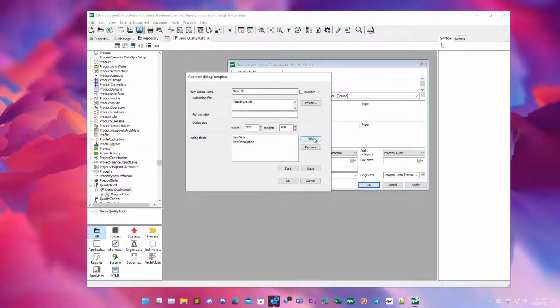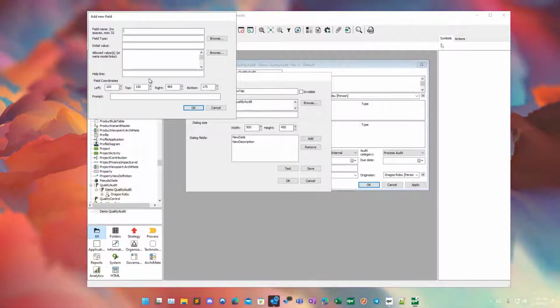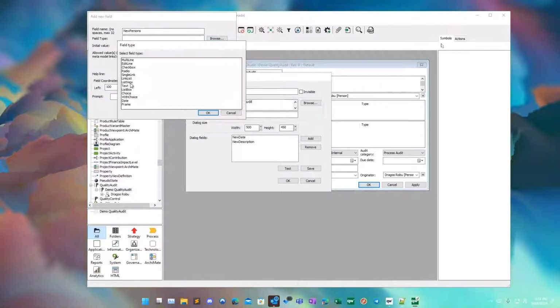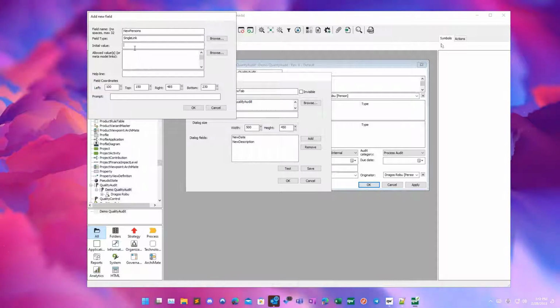Okay. And then we're going to add one last attribute. This one is going to be a single link attribute. So we'll call it new persons. The field type is going to be single link. The initial value will leave blank, and the allowed value.